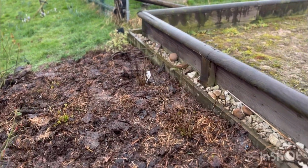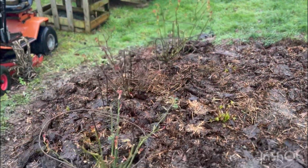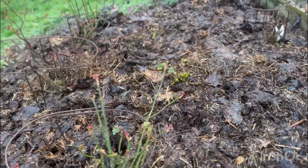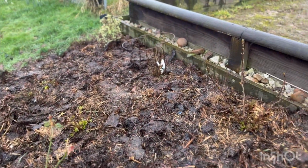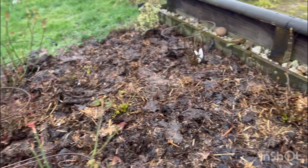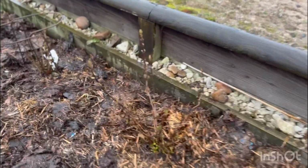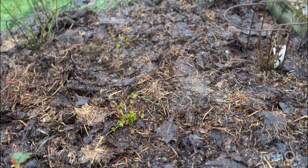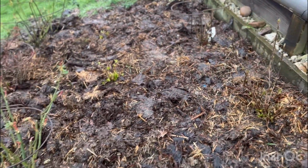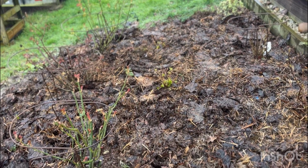So the only real outside job we've managed to get done is we have pruned back all these roses. Been a bit late getting these done, so they're going to be a little bit later flowering, but I don't mind that. And then we've made lovely manure all over this rose bed here with the hydrangeas. So hydrangeas are coming back, even my Annabelle that I thought was dead, and my cheap bargain one from last year. So this has had about 3 or 4 inches of well-rotted sheep manure on it, but that is the only thing we've actually got done outside.